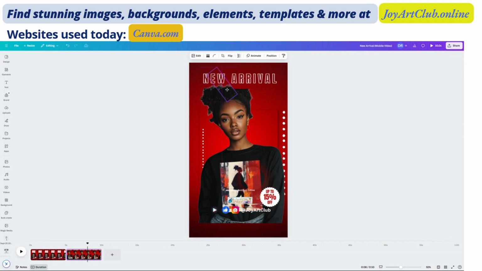I'm duplicating just so I can give her some hair at the top. Oh boy. All right. And we can make it bigger. And let's duplicate this large piece. So this is how you manipulate an image when you have hair or something that's cut off, and AI images will often do that. Okay, so now she's got a full head of hair.